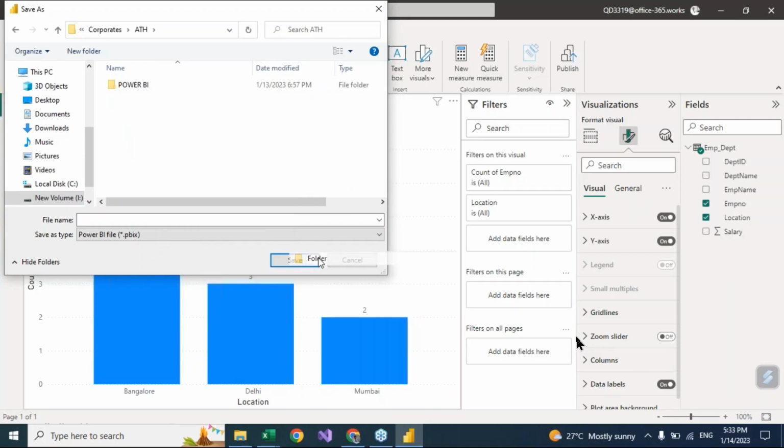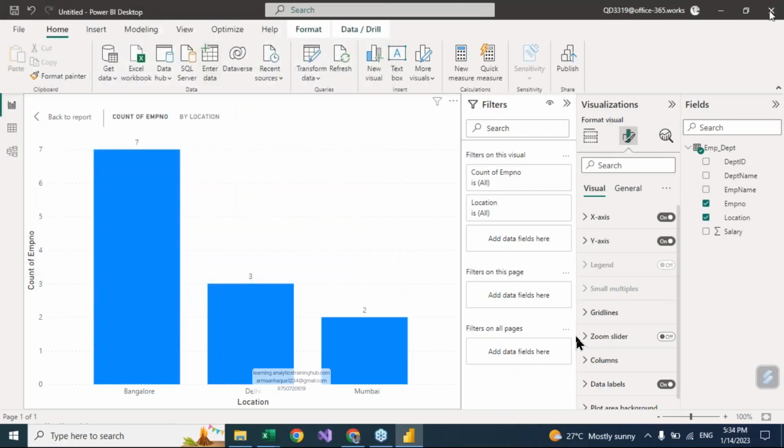I'll put all of today's data here. Today is 14th Jan 23. I'll name it merge query. I'll share this later. Okay. Next we'll see about appending.